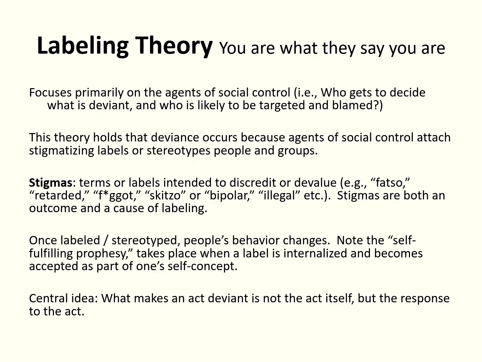Agents of social control, to give examples of this, could be a judge, a probation officer, a police officer, but then moving beyond the realm of criminal justice like that, agents of social control could also be your mom or dad, whoever the head of your household is. An agent of social control could be your manager, your supervisor at your job. An agent of social control could be your coach or the leader of a team or organization that you belong to. Agents of social control are the people and sometimes the institutions that are in a position to decide what's okay and what's not, to decide what's deviant, what is in violation of norms and what is not.